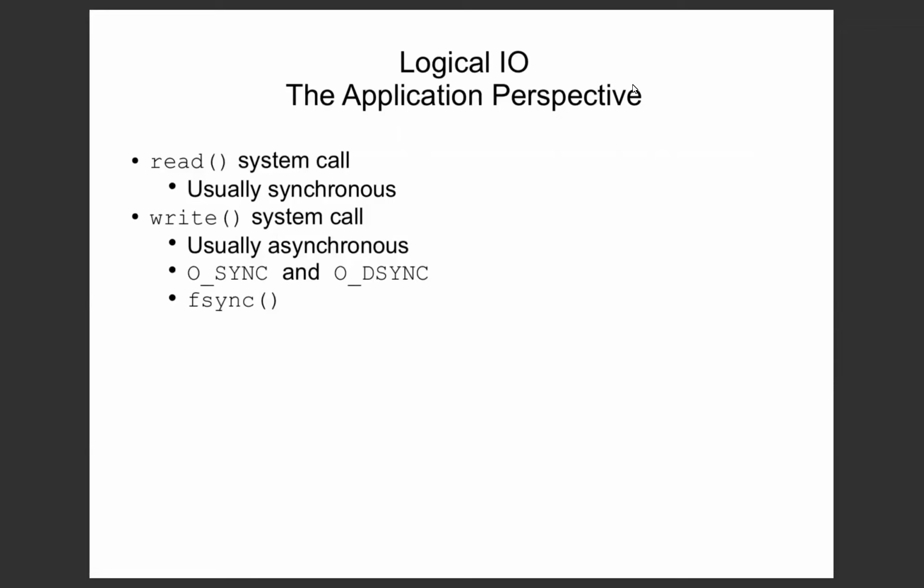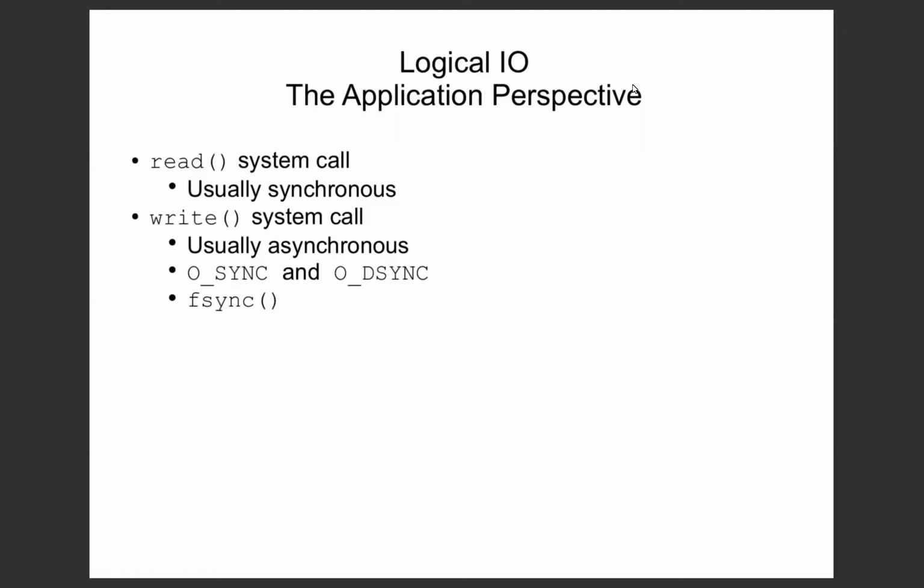On the write side, it's a different story. Usually you can think of that being asynchronous. When an application does a write, it hands that into the kernel, and the kernel basically says, okay, I got it. But there's really no promise on behalf of the kernel that the data is actually committed to stable storage when you return from that system call. So in a sense, we can think about that as being asynchronous. Now, there clearly are mechanisms in the system that you can use to ensure that the data is actually on stable storage when that write completes.